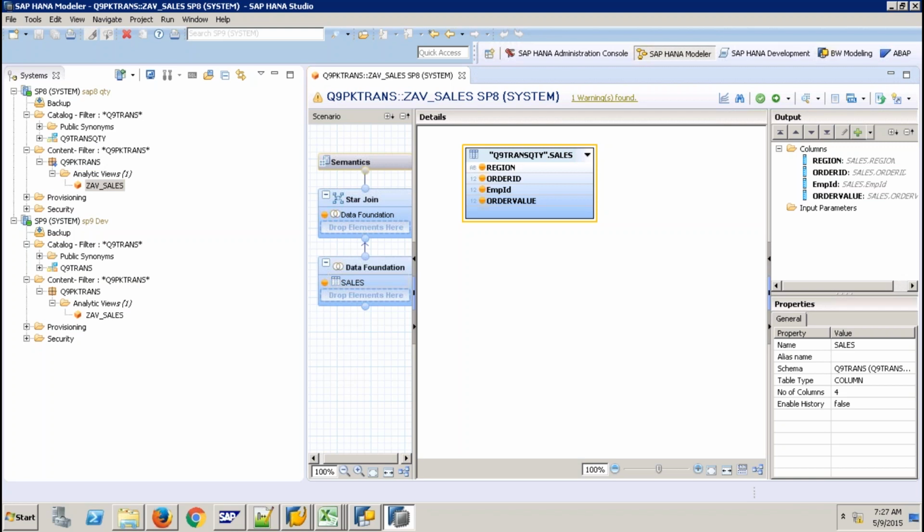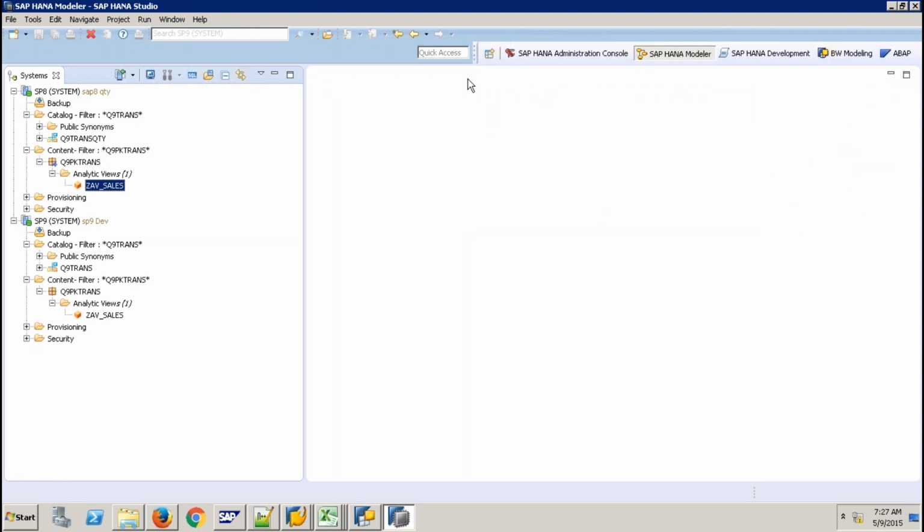Okay. So if we want to move it to production, again we can create an entry where the from schema would be QTY and the target schema would be PRD. Exactly. Sir, if you are not changing the schema name, do we still need to do schema mapping? If you're not changing the schema name, then you don't have to do it. Okay. Generally, it will be different for us.